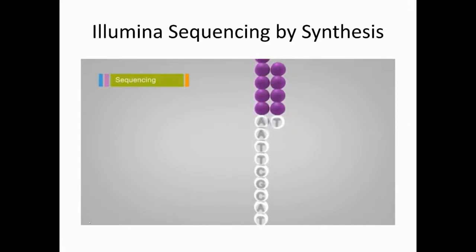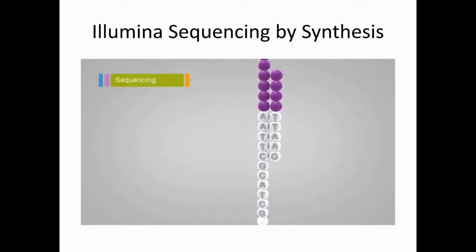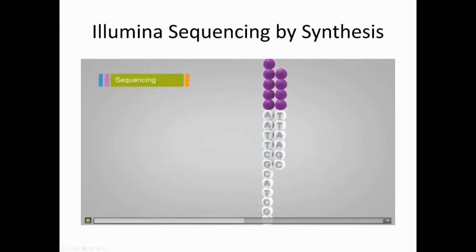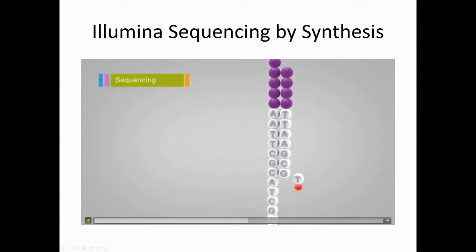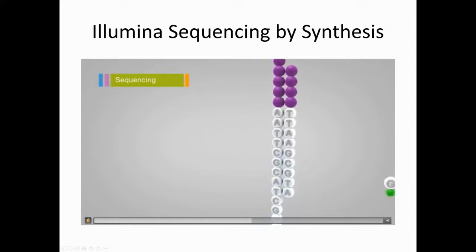With each cycle, fluorescently tagged nucleotides compete for addition to the growing chain. Only one is incorporated based on the sequence of the template. After the addition of each nucleotide, the clusters are excited by a light source, and a characteristic fluorescent signal is emitted. This proprietary process is called sequencing by synthesis. The number of cycles determines the length of the read. The emission wavelength, along with the signal intensity, determines the base call.